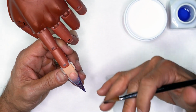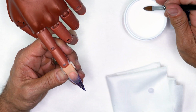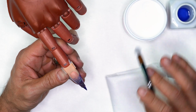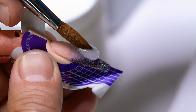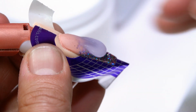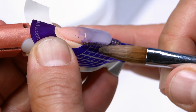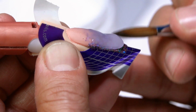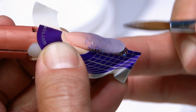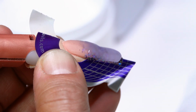We want to be able to do the same thing on the tip. So I want to submerge my brush and get a really wet curl. I could wait a couple of seconds. I'm going to lightly set this down, and then lightly press. You can see as I'm guiding everything down, all I'm doing is gently touching the surface as the product runs down to the tip, creating the perfect overlay.